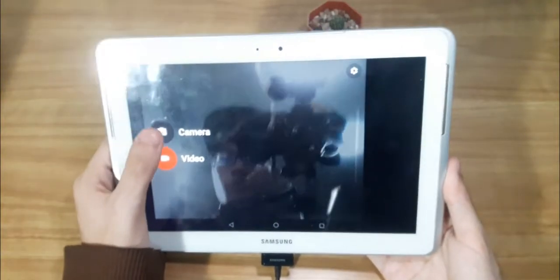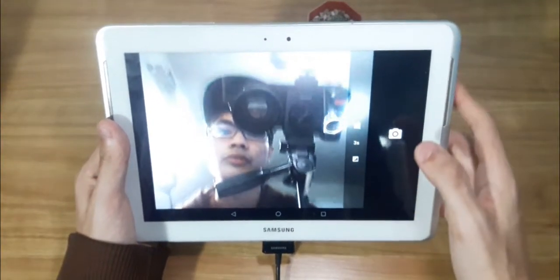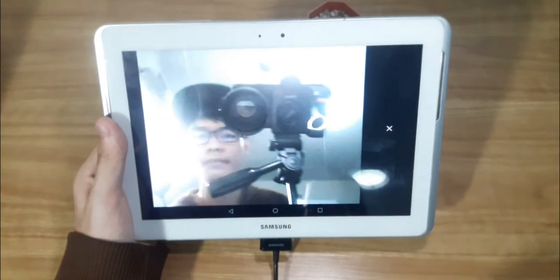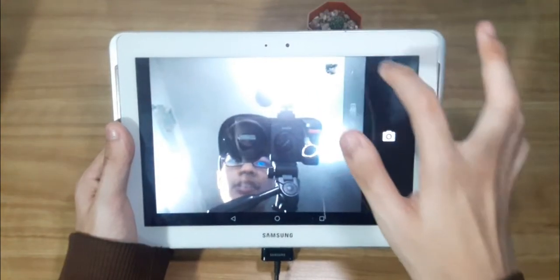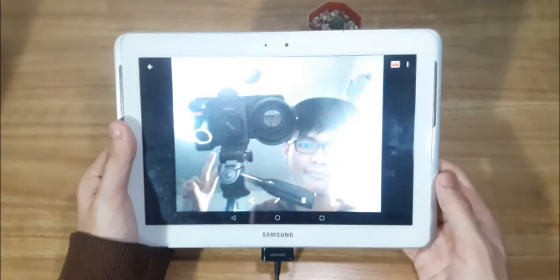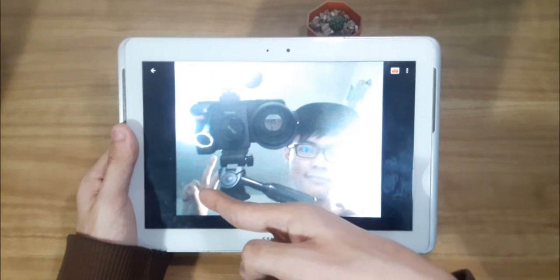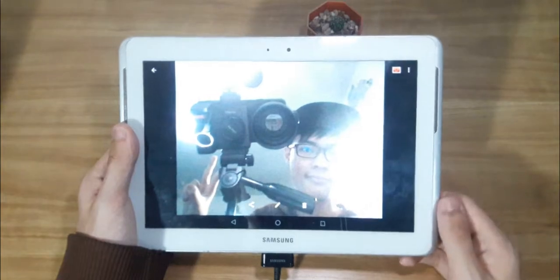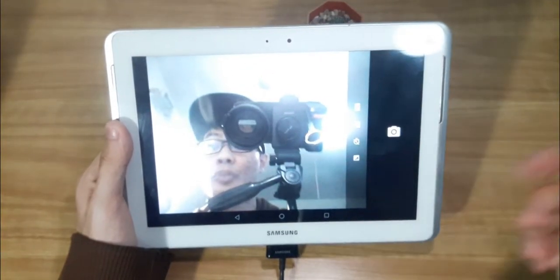And right now I'm going to switch to the camera. I'm going to set it to 3 seconds for the self timer. And I just took a photo with the self timer. Let's take a look. As you can see here, here's me and the camera setup and my victory sign right there, which is very neat and very nice. But when you're in very bright sunlight, those freaky grains will go away.